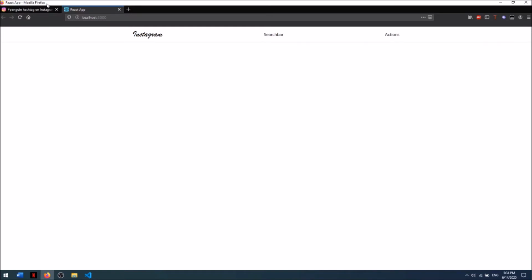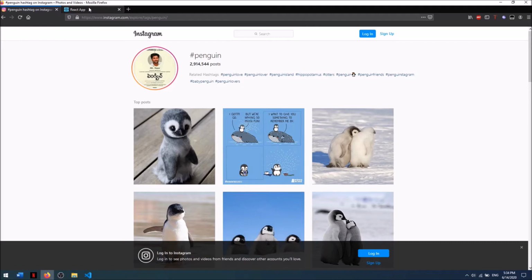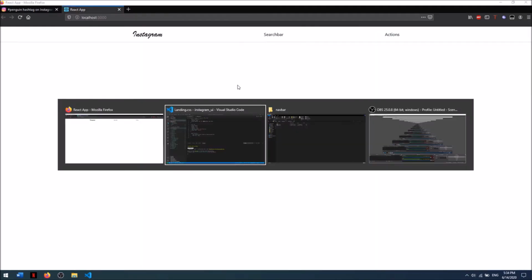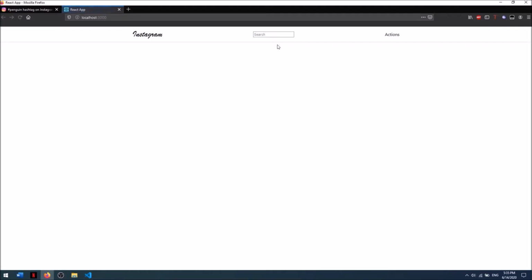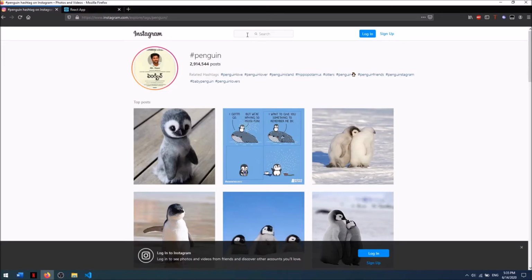And then we are going to start on the search bar. For the search bar, I'm going to use an input. So we are going to put an input with a placeholder search, and we need to close it like that. And we will see the input. And to create the input like here, we are going to use the Google icons, which we imported earlier.